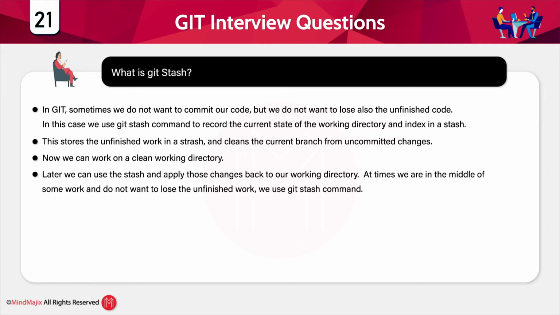Git stash works in that way. It allows us to suspend the current work. Then we can move to the emergency work. Once that emergency work is completed or committed, we can get back to our original work. That is what we can do with git stash. It temporarily stores the work in a hidden place, guys.